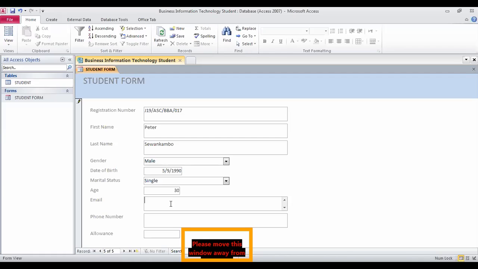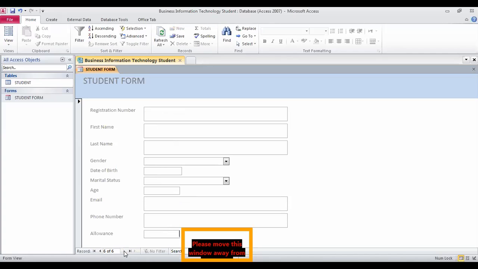Maybe you can say that. So these are sample values, remember. Now, I click on next here to show that I've posted all the records. I'm done. I've captured 5 records.